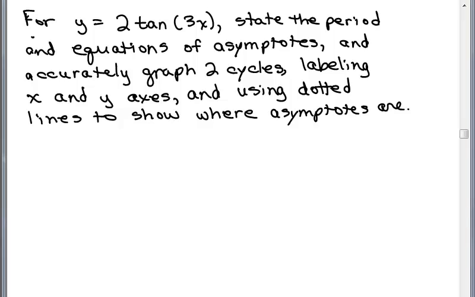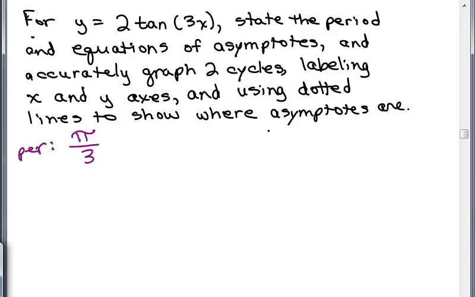Okay, so remember that the tangent graph, y equals tangent x, has a period of pi, but for our period, we have a 3 in front of the x, so your b is 3, so the period will take the usual period of tangent, which is pi, not 2 pi, like for cosine and sine, and divide by 3. So our period is pi over 3.